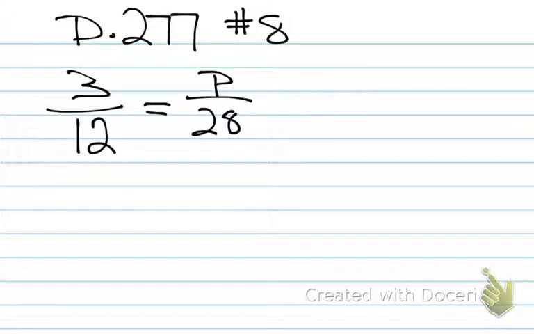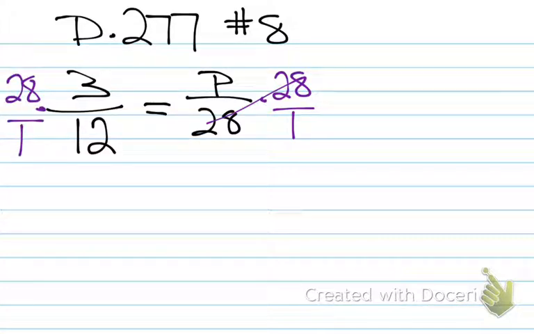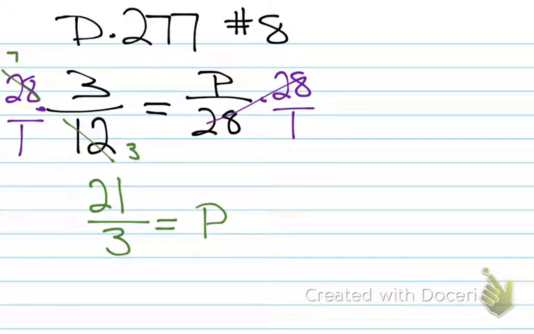All right, equivalent ratios, there's no whole number. So what would I multiply both sides by if I were to use algebra to solve this? 28 both sides. On your homework question tonight, guys, I don't care if you use cross products though. It's fine. Okay, can I cross reduce that? 28 and 12? Yeah, I can cross reduce. All right, that's a 7 and this is a 3. So 7 times 3 is 21 over 3 equals P. Well, can I reduce 21 over 3? Yes. Yeah, P equals what?